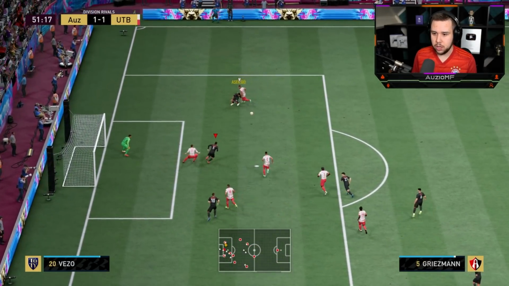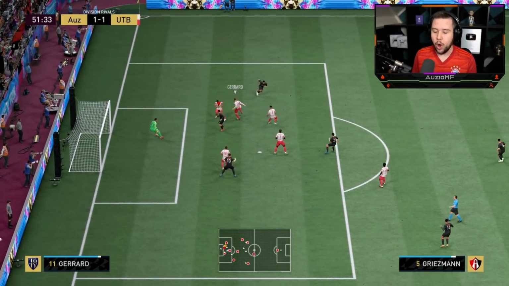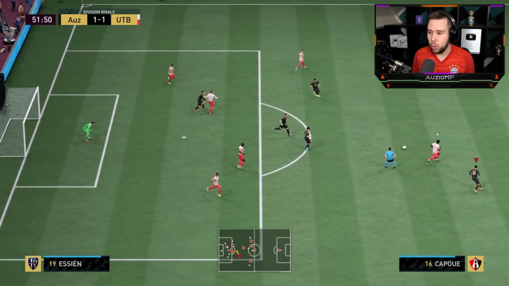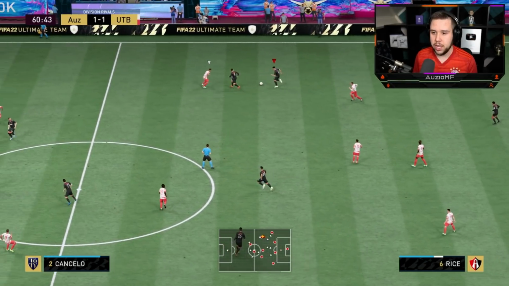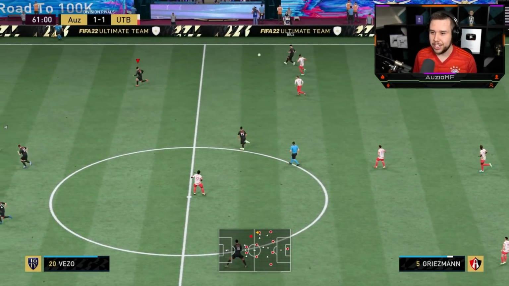Can we chip it up? Pass it back into the mid. Flick over. And again. Oh, my God. If that second flick worked with Griezmann, we had ourselves a guaranteed goal. Roll. Accelerate. Well played. Roll that as well. Go on, and just give it over to Griezmann.